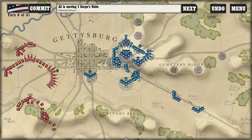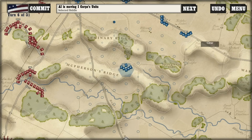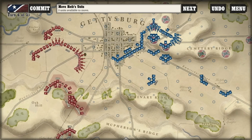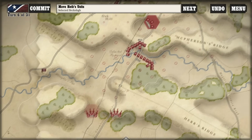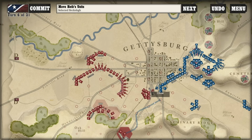Federals are forming up perhaps a little bit more. Oh, they're going to advance into the town? They're going to maybe a little bit of a forward defense? I don't quite understand having Gamble's flank in the air, but could give us a bit of an opportunity here. And Gamble is no longer on high ground, so Pettigrew coming up actually has an advantage against him. I think the first corps already moved, so I don't have to worry about Biddle coming up, although the 11th Corps could insert itself.